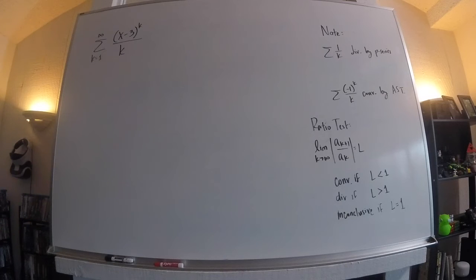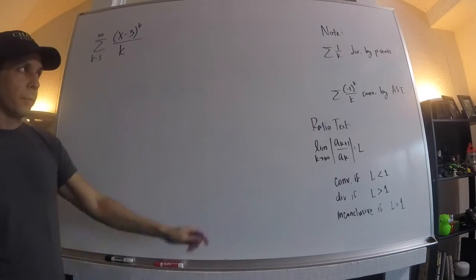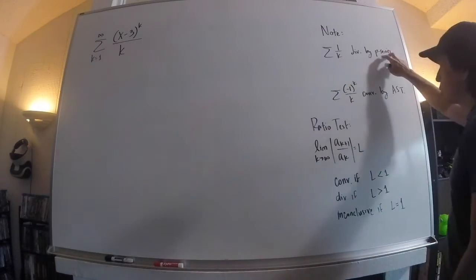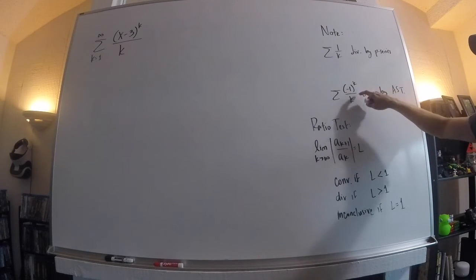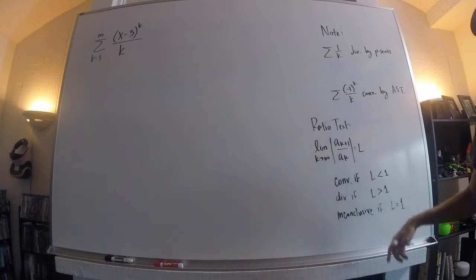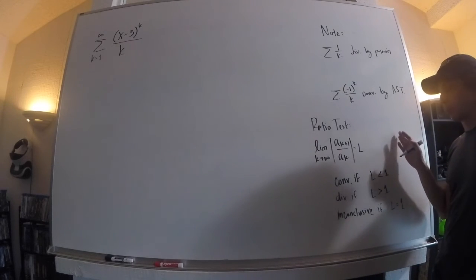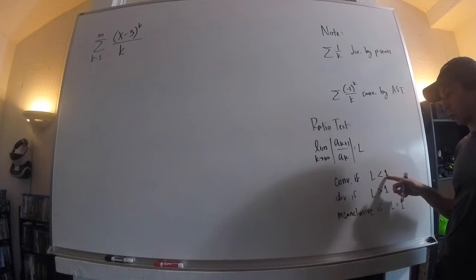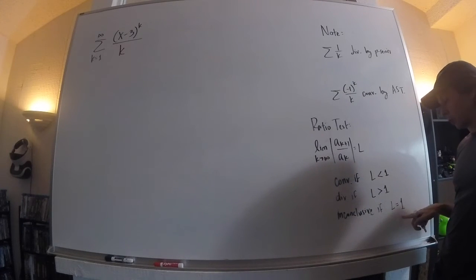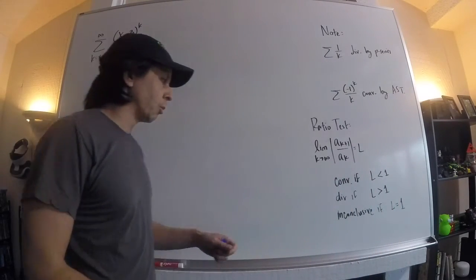Okay, so a couple of things we need to remember. We need to be able to recognize some series that diverge or converge. 1 over k is our harmonic series. It'll diverge by the p series with p equal to 1. With a negative 1 there, where it's alternating, the same series actually converges by the alternating series test. And then the ratio test or the root test is very similar, but you do a limit. You get an L, and basically if that L is less than 1, it converges, greater than 1, it diverges, or if L is equal to 1, it's inconclusive. So those 3 scenarios are all relevant.